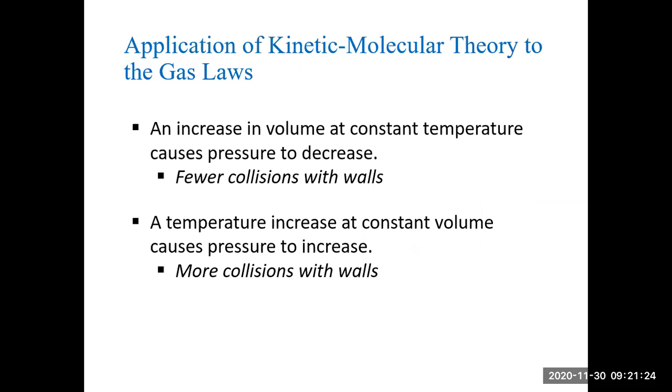If we have an increase in volume at constant temperature, this causes the pressure to decrease. Think of it as you're going to have fewer collisions with the walls and fewer collisions with the other molecules. It's the same concept as if you have, say, 10 people in a room, and then you take those same 10 people and put them in a bigger room. You're just going to have fewer collisions with the walls and fewer collisions with each other.